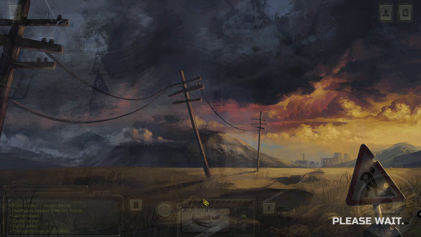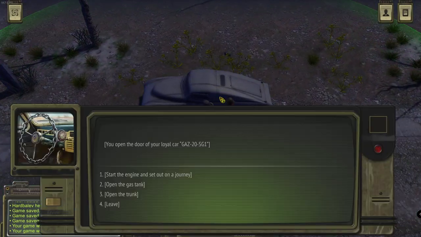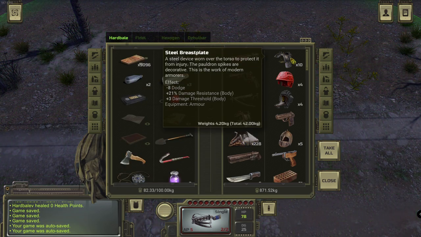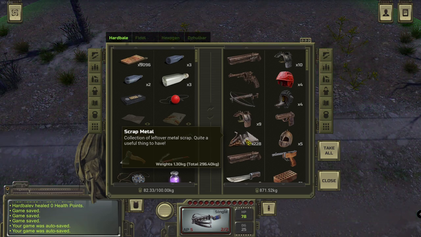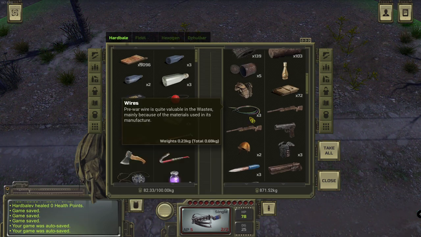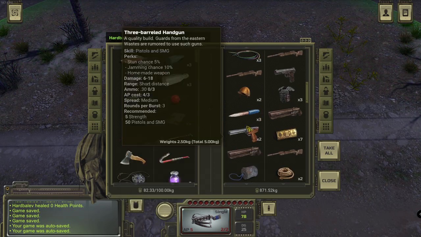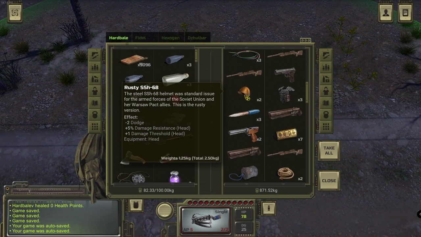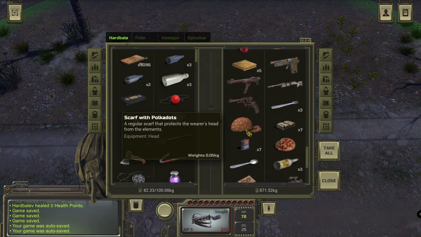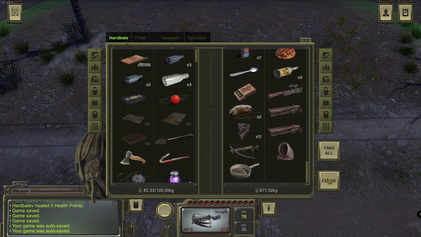Okay, that's pretty cool. So, the trunk is full of stuff. Look at this. We've got so much merchandise now. 10 steel breastplates. Yes, you see correctly. 228 scrap metal, 9 leather breastplates, 103 logs, 139 pieces of tire, and we've got 72 waste papers for the journalists. And yeah, some more stuff here. That's really a lot of stuff, huh? That is really a lot of stuff. I'm not sure, this is like 870 kilograms now in the trunk.